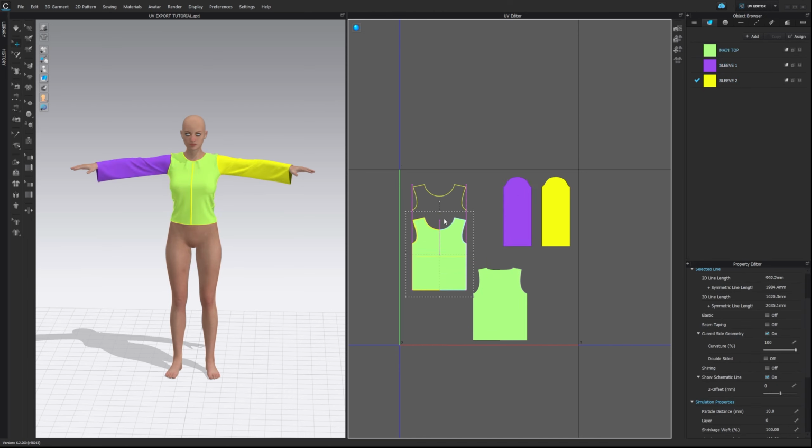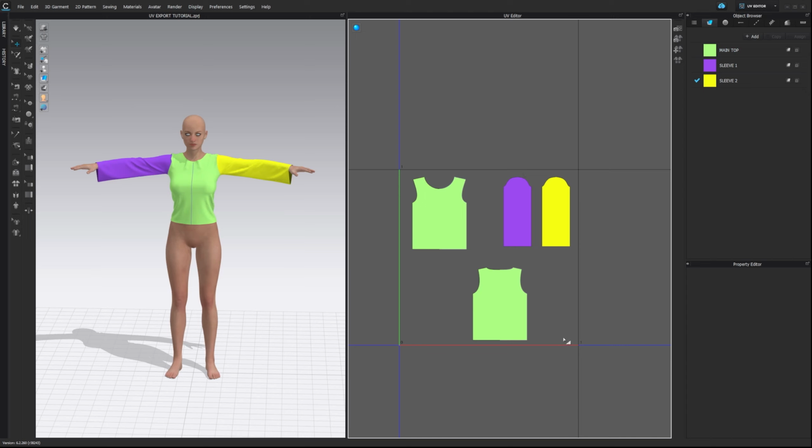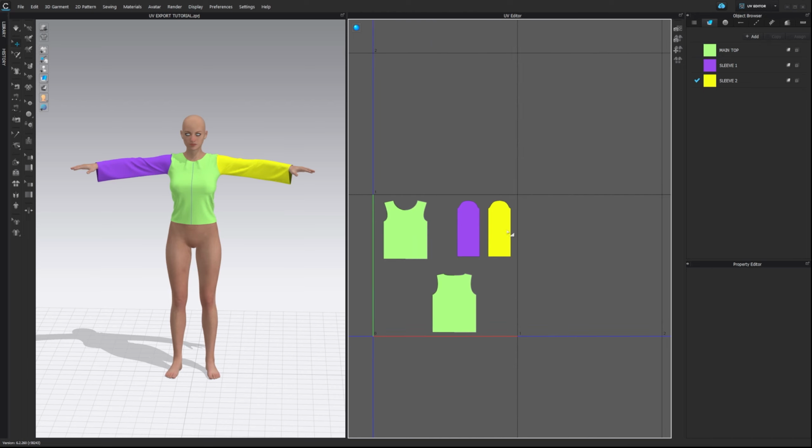Now this technique works really well for objects that have a simple pattern and they can all fit onto one UV square. But there comes to a point where you're going to work with trousers and socks and gloves and hats and whatnot, and all of these extra bits and bobs, and it's not all going to fit onto one UV square unless they're really tiny. And that's when you guys will start to use UDIMs. Now, I will explain that in my Patreon video for those of you who are interested. But for this tutorial, we are only going to talk about using one UV square.